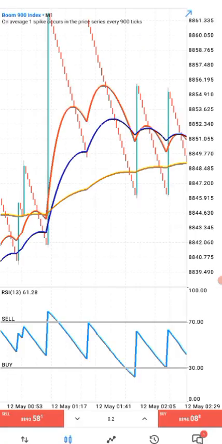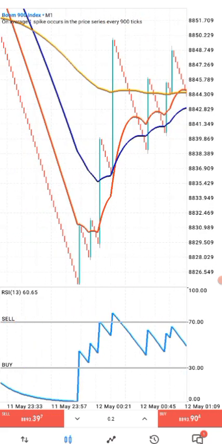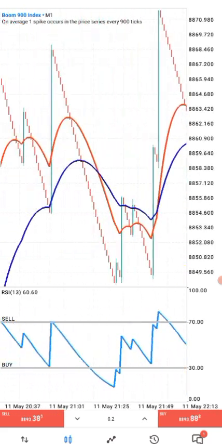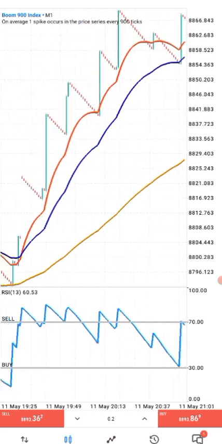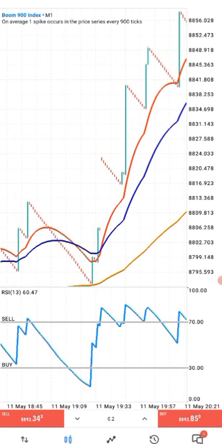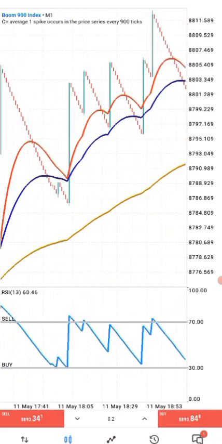This one, you don't need any indicator. You just focus on what happened in the market, and then you see there was a spike here, and then there was a gap. But this gap is not really empty. So you begin to sell. This is the boom and crash gap strategy, guys.